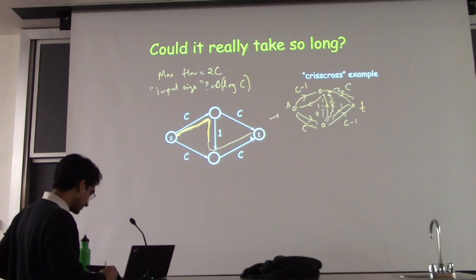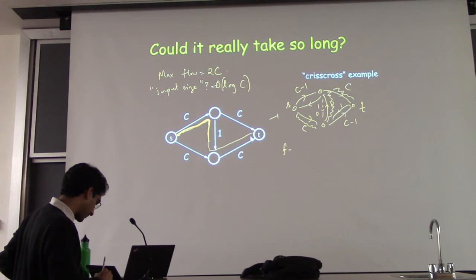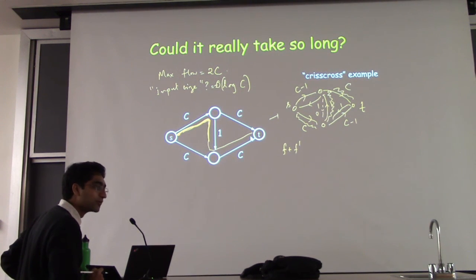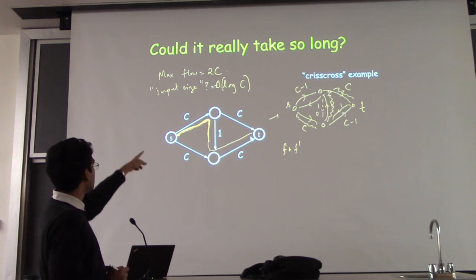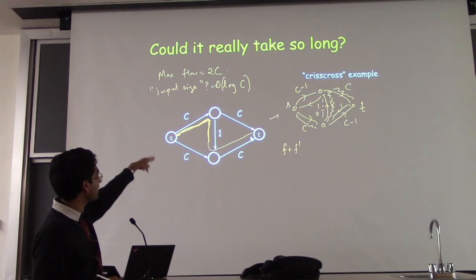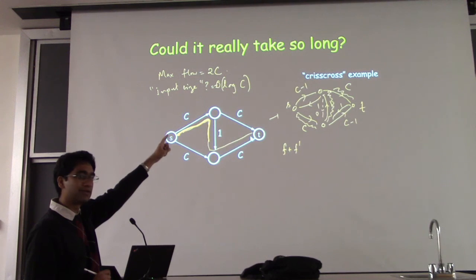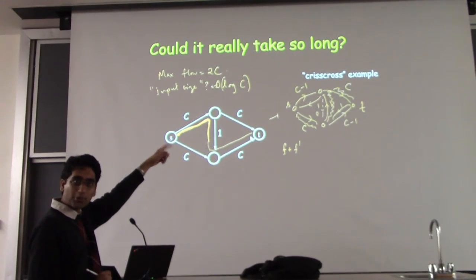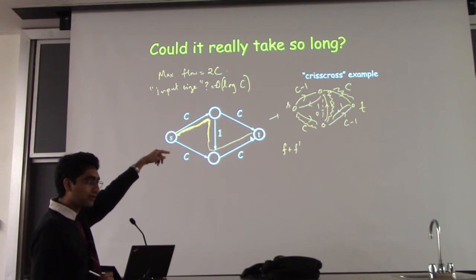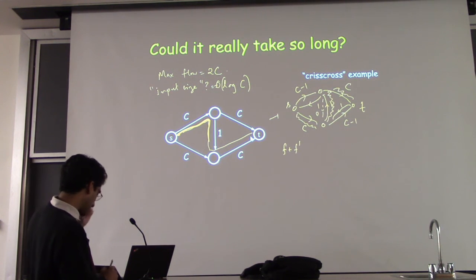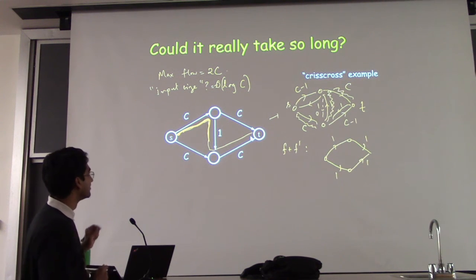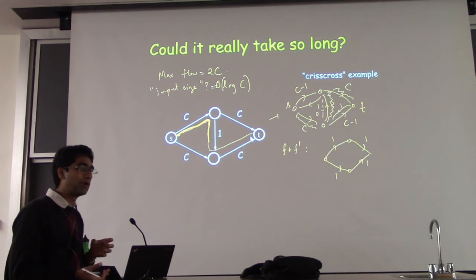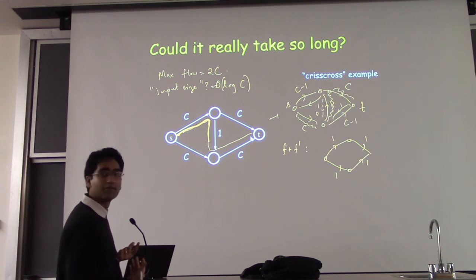Okay. So in this case, the F plus F prime that we compute. This F had a forward edge and F prime had a backward edge, which is that middle edge. So they both cancel out. Yeah, so basically F plus F prime will be the flow which looks like this. It will have 1 unit going here, 1 unit going here. Okay, so this looks like what we want, but it has only 1 unit, right?